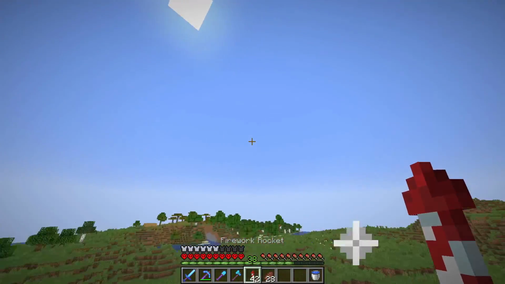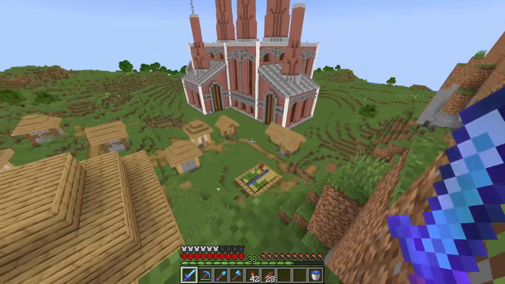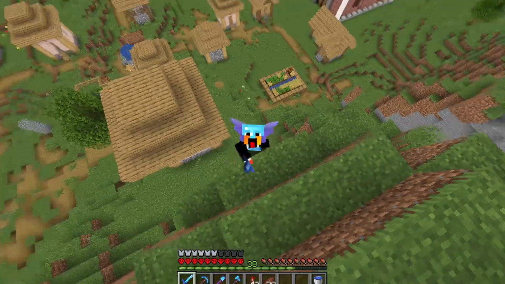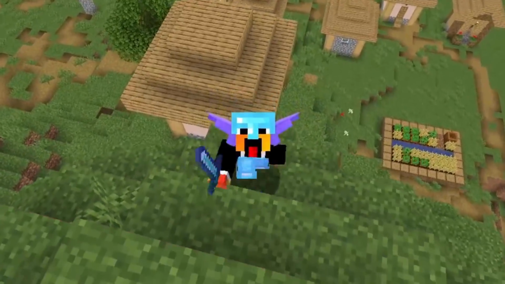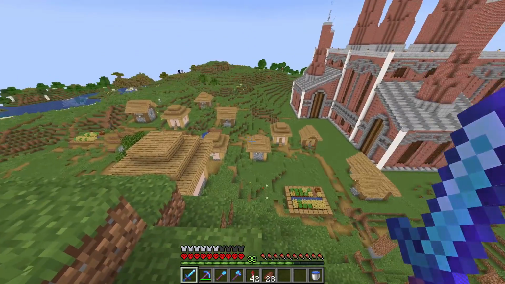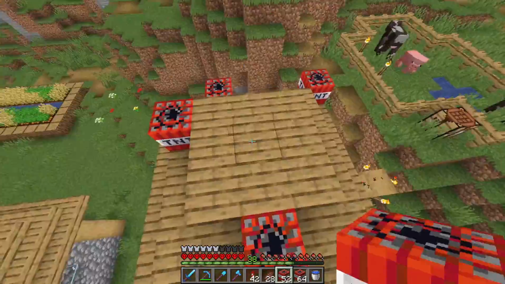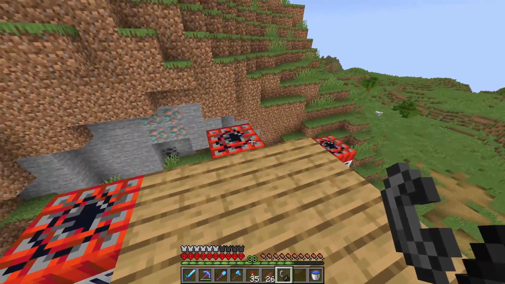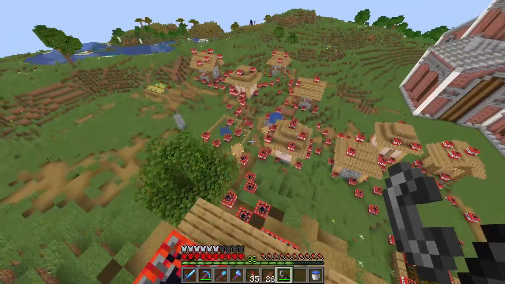And I think I figured out why. I think the reason our factory isn't working is because for some reason, I built it right next to a village. And I think that means that the iron farms don't actually work. So I guess there's only one way to fix that. Okay, ready? 3, 2, 1, go!